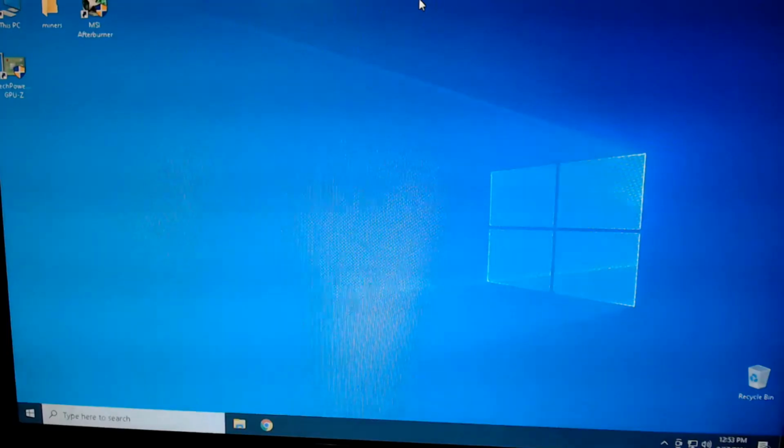Now the new version for Hive OS is this one, so it is a little different for me, so I haven't learned it yet. So we're going with Windows, and we're going to get this working. So I wasn't able to get the monitor hooked up over here, so unfortunately all I have is the webcam, and I'm going to flip that over real quick and get you over there.